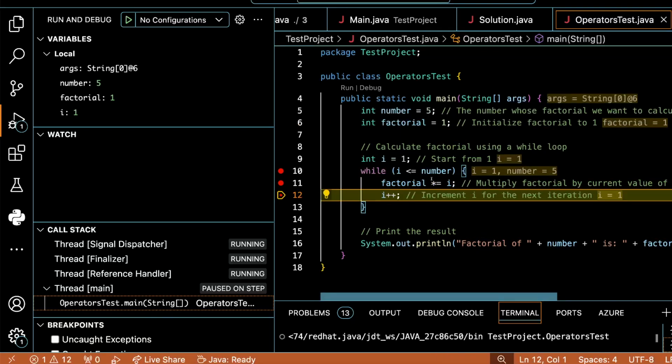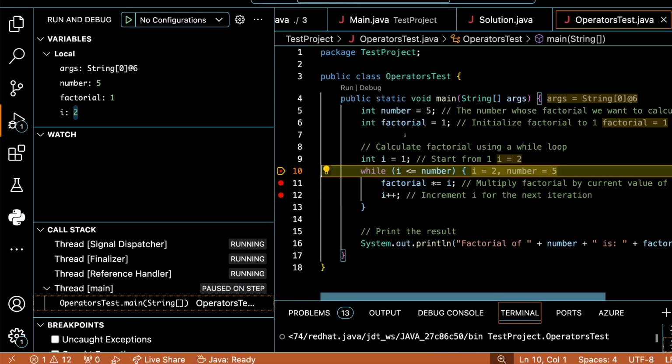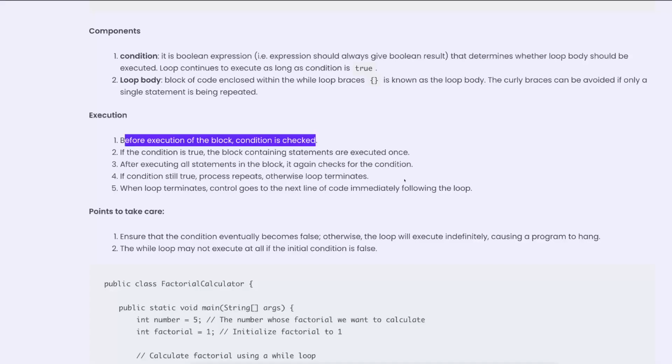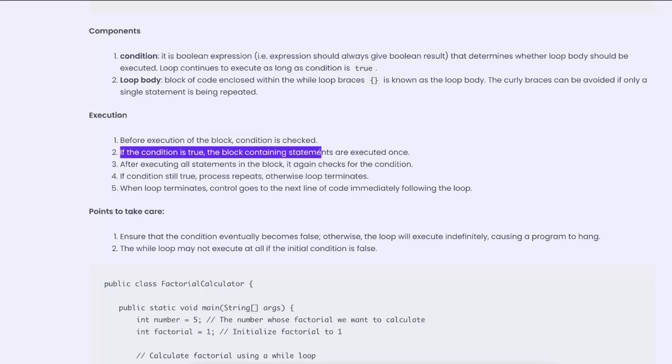After that, what will be the value of factorial? 1, simple. And then it does I plus plus, which increments the value by 1. Now see, it has executed the block once.